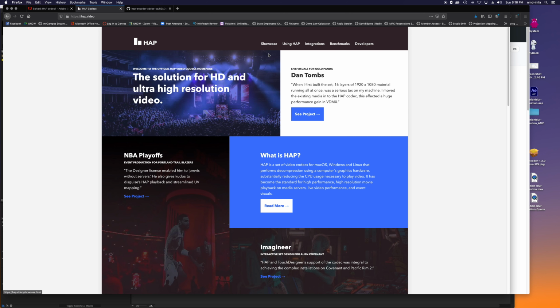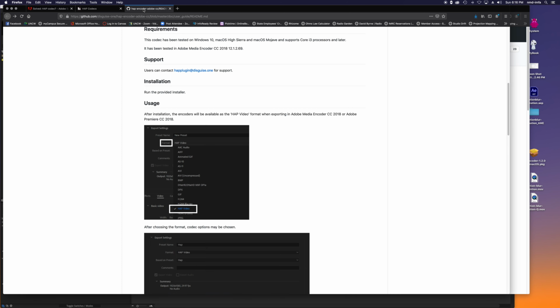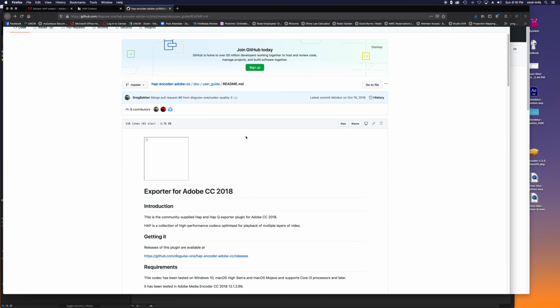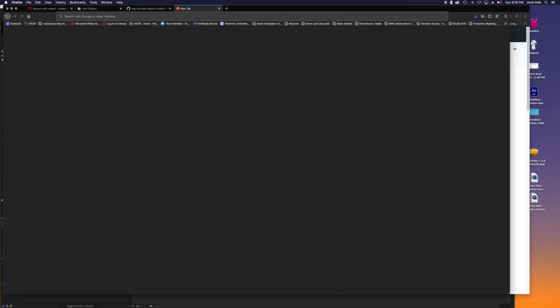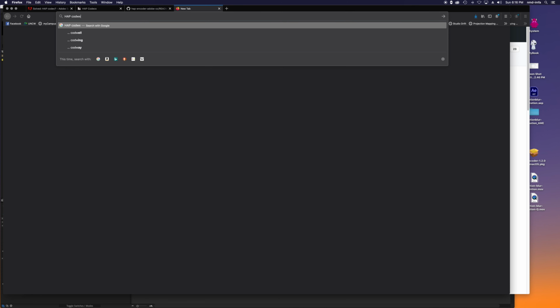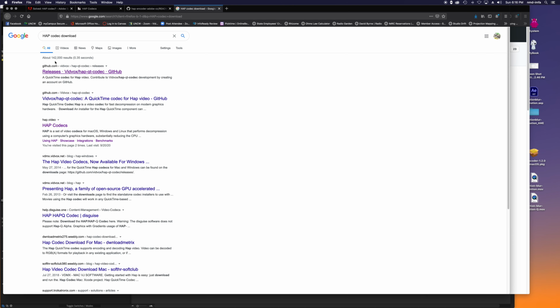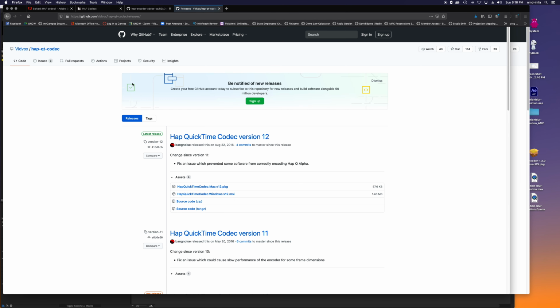You can download the HAP codecs for Mac or for PC. But what I'm going to show you is how to install this exporter for Adobe Creative Cloud. This one says 2018, but it works all the way up through the current one. You can search for HAP codec download, and you can find all sorts of different codecs. There's a QuickTime codec if you want to download and install it there.